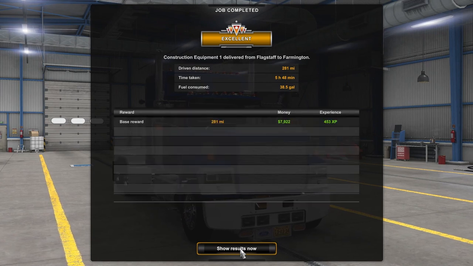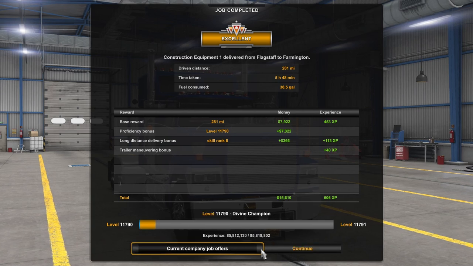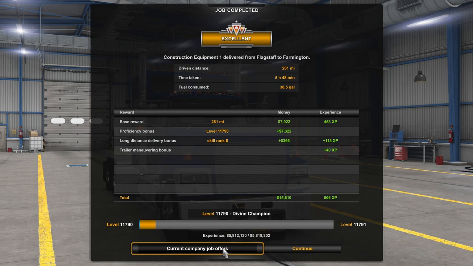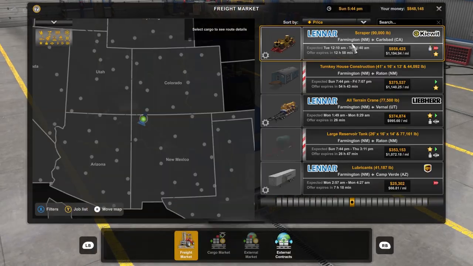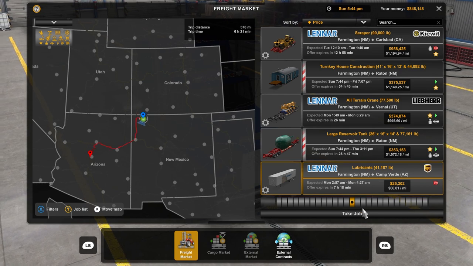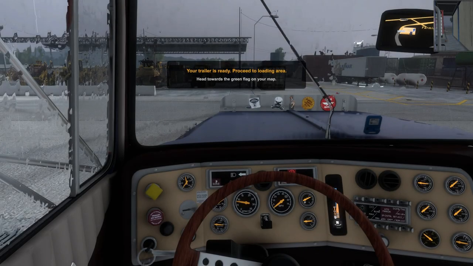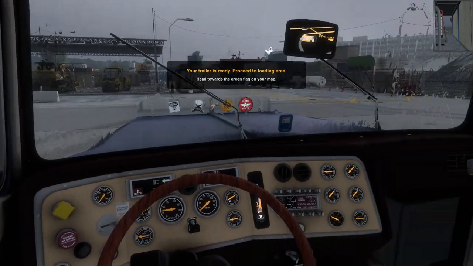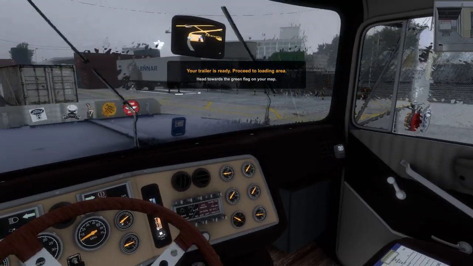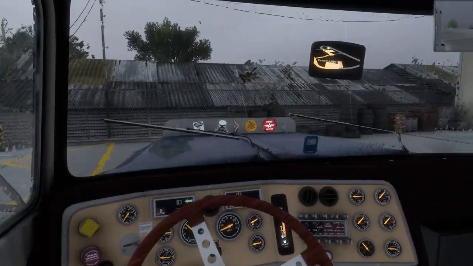We drove 281 miles, took us 5 hours and 48 minutes to get here. We consumed 38.5 gallons of fuel. Hook up this other truck, and I'm going to be using this truck for a live stream and for a mod review. So we'll go ahead and hook up to this truck.